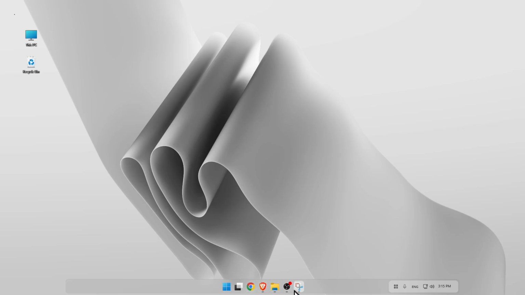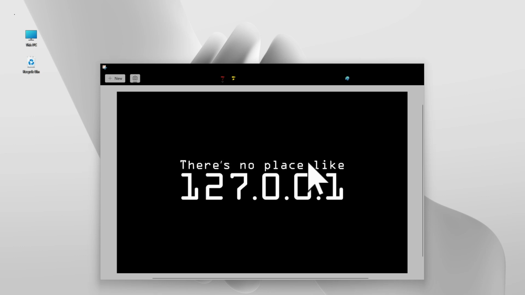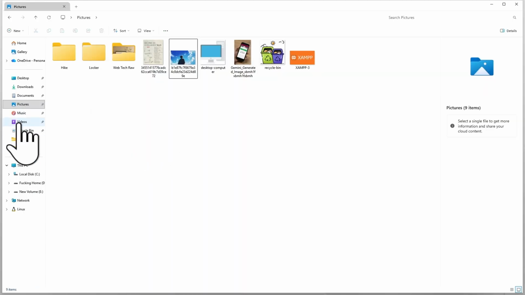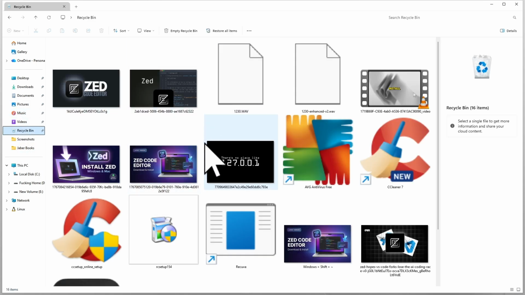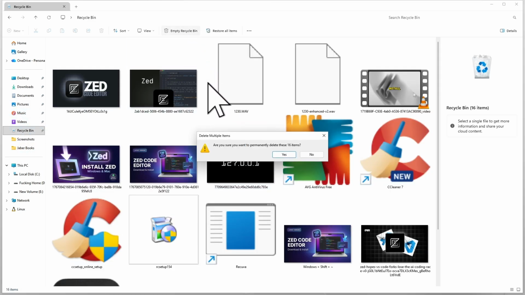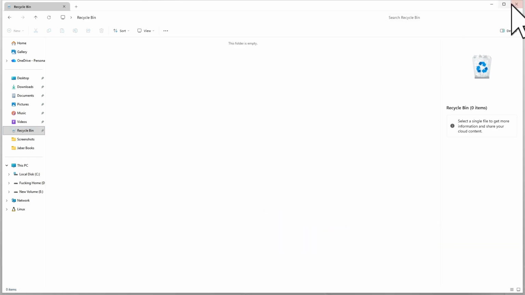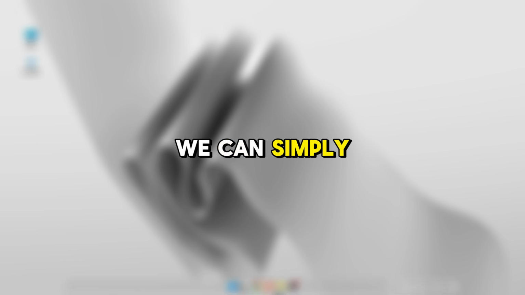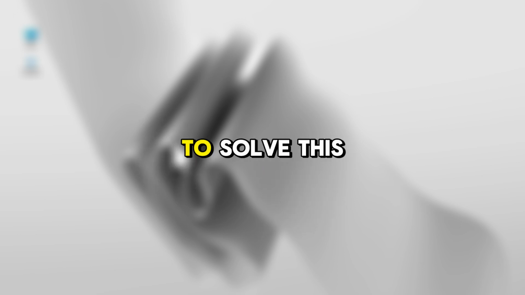You can see if I just delete this image from my computer, and it goes to the recycle bin, you can see it's come over into the recycle bin. If your file is deleted from here too, then how are you going to get it back on your computer with some simple steps? For that, we can use PowerShell or the CMD prompt, but I'm not going to go for a complex way to solve this problem.